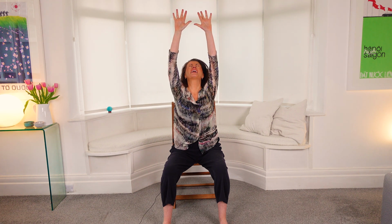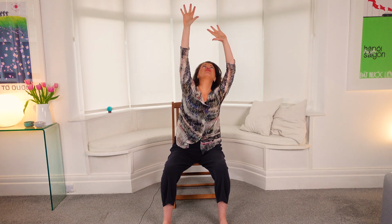This time drop your hands to the floor, wiggle your fingers, roll the shoulders. Weight into the feet, so you're sitting on the edge of your chair. Weight back, find the middle, pull your belly button in a bit. Pelvic floor pulls up. Roll the shoulders. Let's inhale, take the arms up. Look up to the fingers, wiggle the fingers. I want you to have a stretch here, have a yawn.